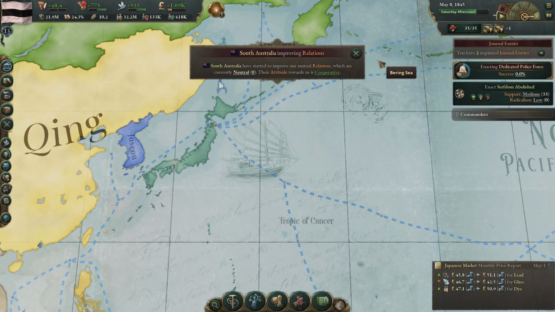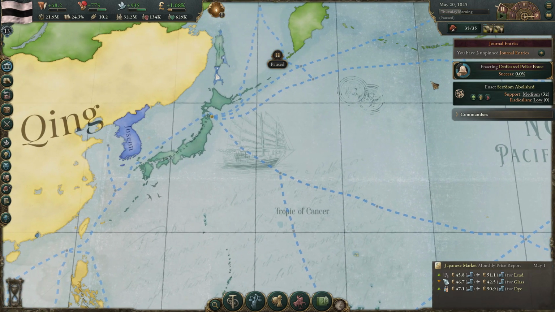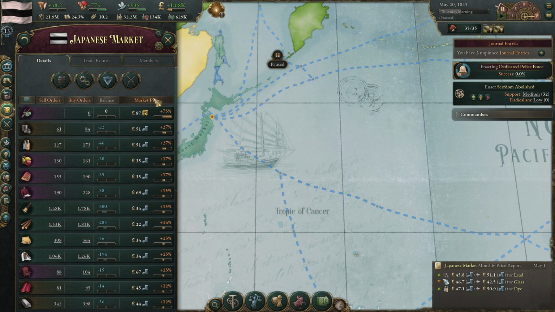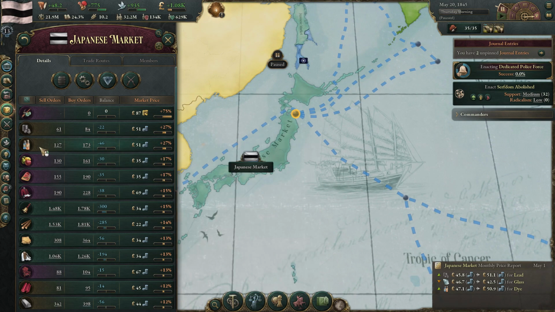We're working on these universities now. And South Australia, because we're in their region, is now improving relations with us. All right, so let's go and take a look at our economy, see what adjustments we need to make now that we're getting those universities finished up. So dyes have gotten a little bit more expensive. Okay, and the lead still isn't quite where we want it.